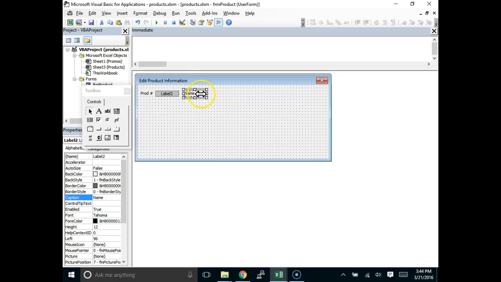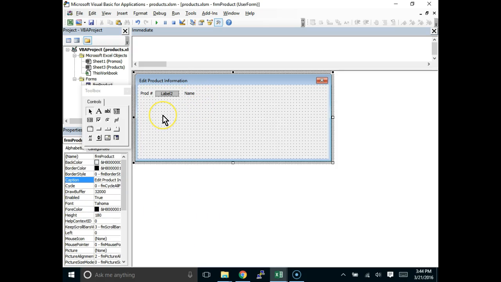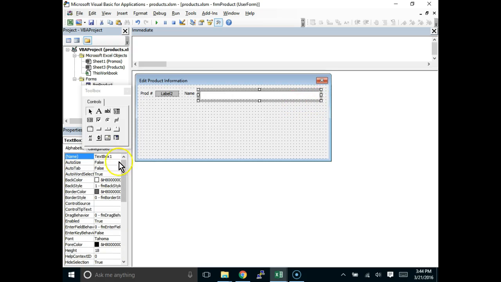Now, if I have some text that I do want the user to be able to change, what control do I use for that? It's actually called a text box in VBA, and it's just the next one over. So I'll just select that, and I will bring it over here, draw it in. This one, again, I'll be referring to it through code. And so I will change the name to TXT name. I don't have to change the caption. There is no caption property, but the value is blank by default, and that's fine. It doesn't really matter because I'm going to be changing the value of this when the form first opens anyway.